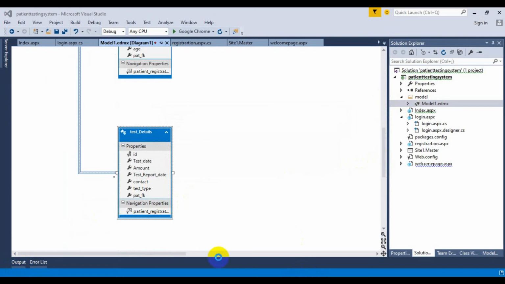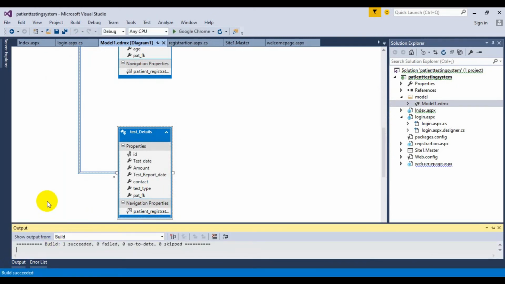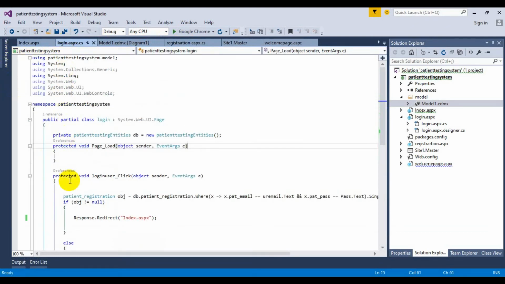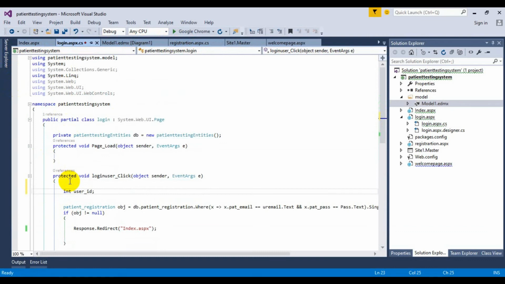After it builds successfully, I'm going to work on my file. On the registration page, I have added the patient user ID. I'm going to copy this, go to my login file, paste it, and add a session here.